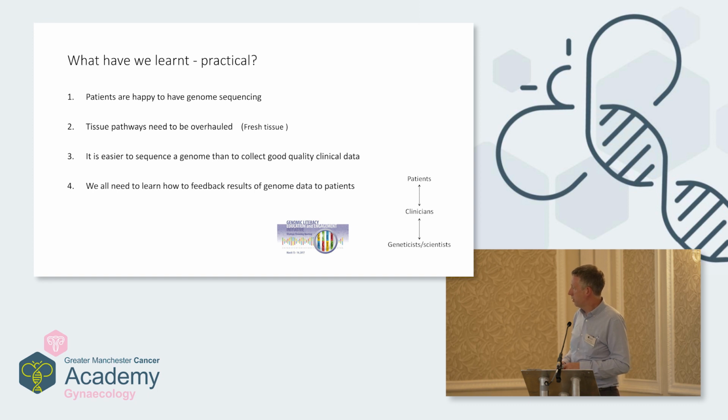And then we learnt, I think, not the hard way, but we all knew it was going to be a challenge, but we've begun to learn that we all need to learn how to feed back genomic data to patients. Now, when you think about it, we're already very good at feeding back pathological data, and we're good at feeding back radiological data. And genomic data is just going to be another part of that puzzle and another piece of data that we're going to feed back to patients. But understanding the terminology, understanding the implications is going to be crucial, and that's something we're all going to have to take on as a team so that we can pass that information back to patients as we do. And I really see us as the clinicians sitting between the geneticists and the scientists and the patients, acting as that interpreter in exactly the same way we do for radiology and pathology. There are a huge number of events now being developed to try and improve, as a nation, our genomic literacy, but that's something that we clearly need to take on quite seriously.